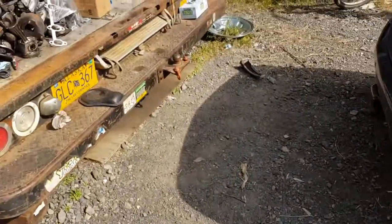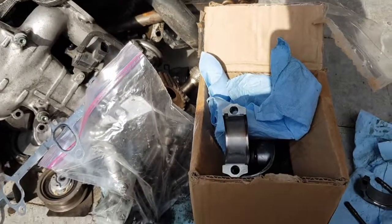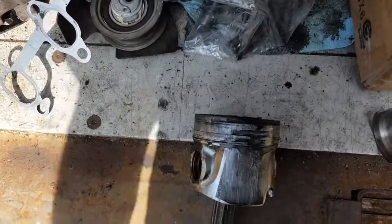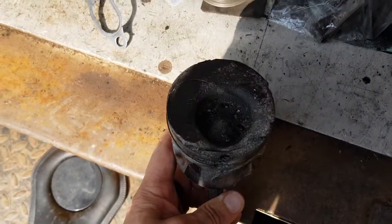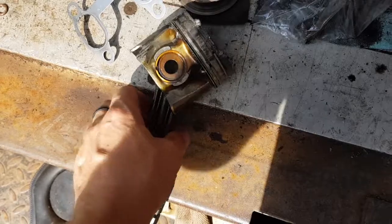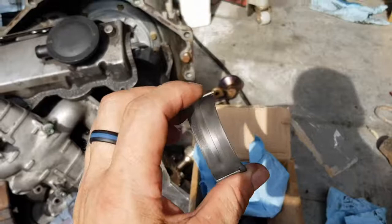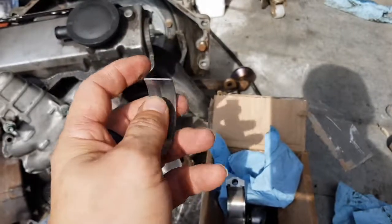I'll take you over here and show you. So this is my used piston here. I'm actually using the rod bearings that were in my old piston. Those of you that didn't see that — this is what happened to the old piston. Burned a hole right through the side of it, right through the ring land, melted the top of it very bad. But like I said, it didn't do much damage to the cylinder itself, and the engine was actually still running. So these are the bearings that came in my used one that I bought. You can see it's got a bit of a grooved area there — you can't even feel that, honestly.